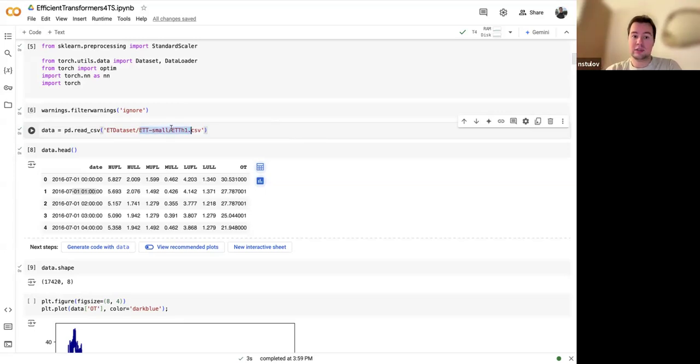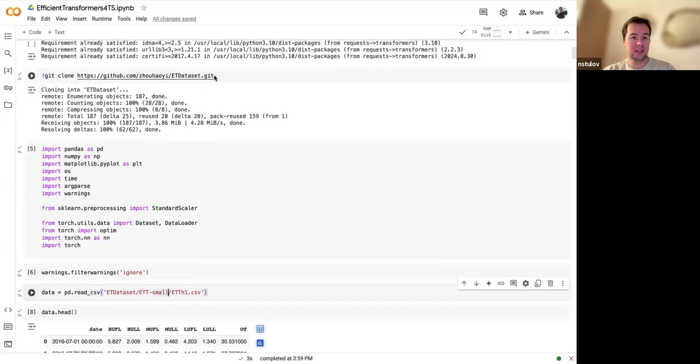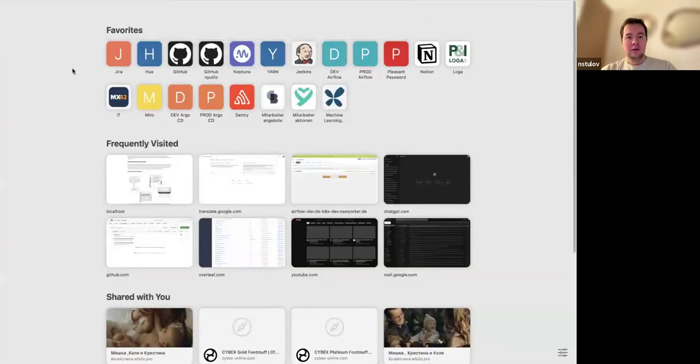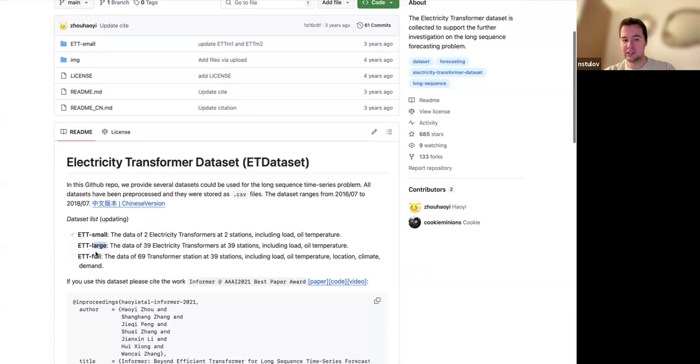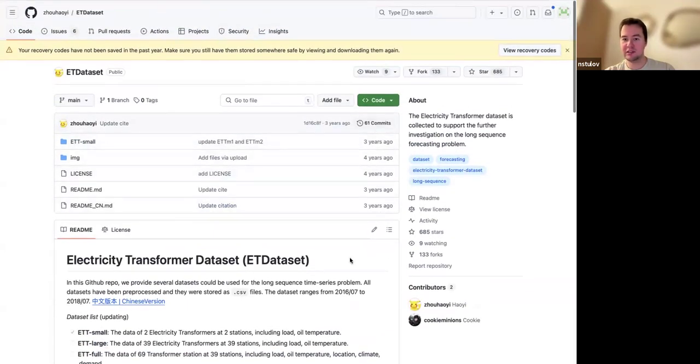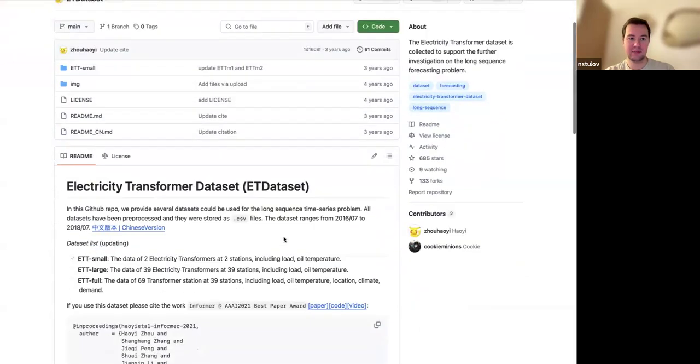And if we follow this link, we will see that there is just ETT small. They have ETT large and ETT full promised, but they have promised it for many years, so I'm not sure that it's happening.